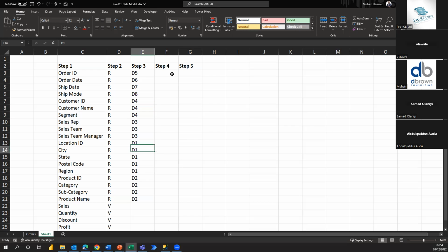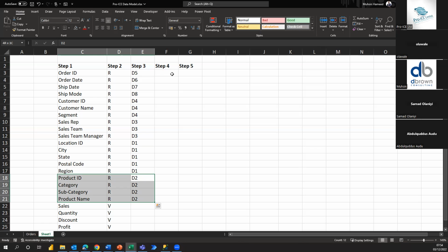Let me give us a quick example here. If you look at our D2, product ID, category, subcategory, and product name. In all of these 4, the category is the biggest. It's not possible that we get to know what are all the subcategories immediately and what are all the product IDs.